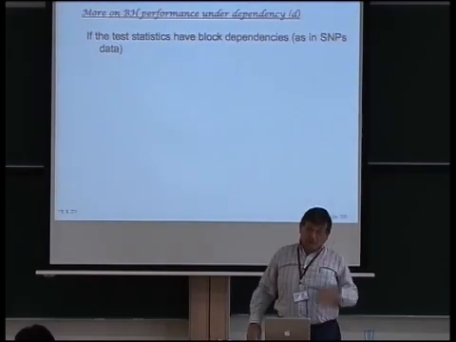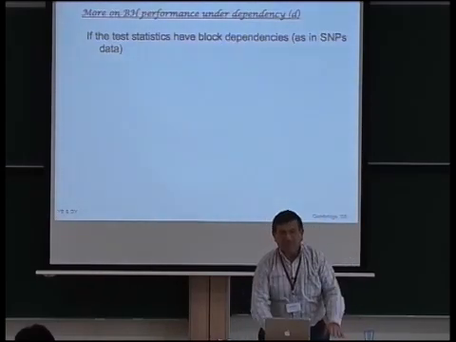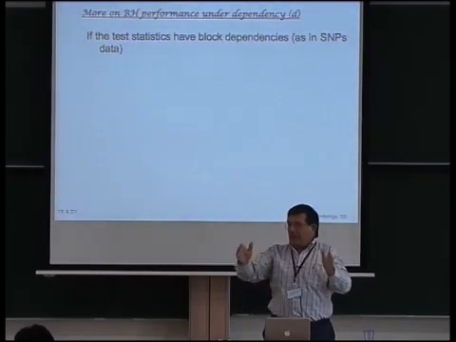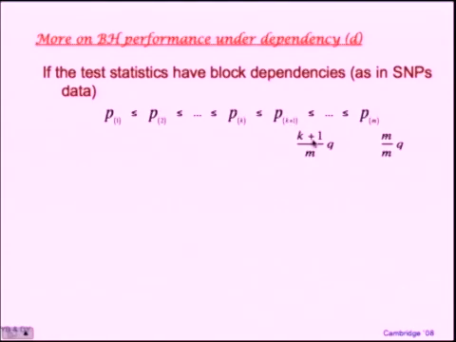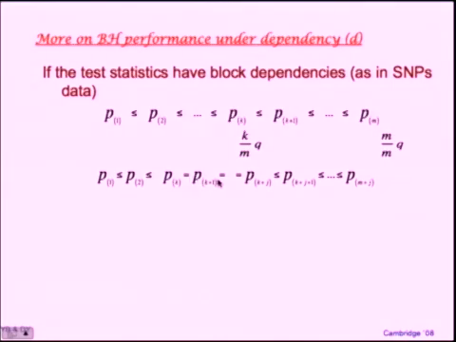Last point, which is crucial for the people working here, for example, on SNP data. Suppose we have block dependencies of 1. I mean, really, the SNPs are in the same haplotype, and so any association will be exactly the same. So the procedure says take the p-values and sort them. If you take only one from each block, and compare this one to m0 over m times q, and so on, p(k+1) to (k+1) over m times q, until you find that p(k) is less than k over m times q, and so you reject all of these, right? Now suppose you have a block, that is, this p(k) is repeated j times, so all of these p-values are the same.